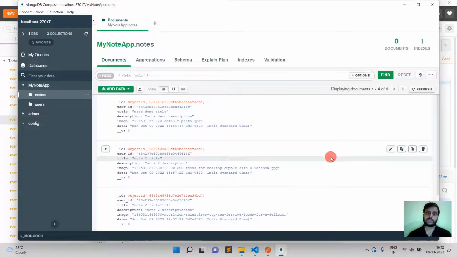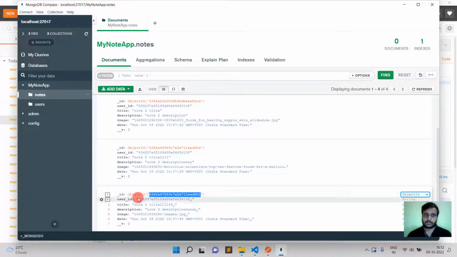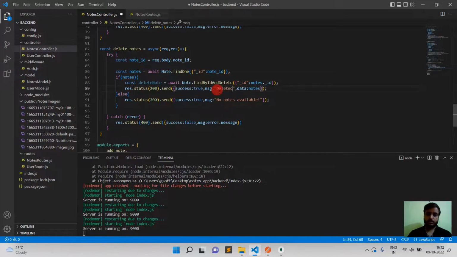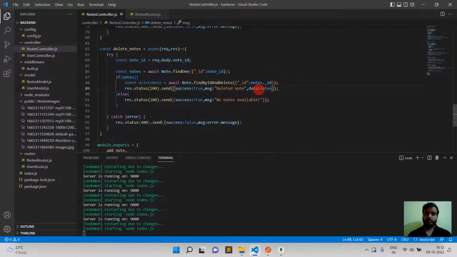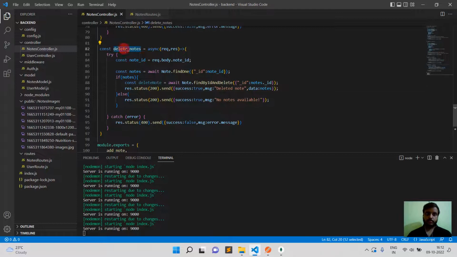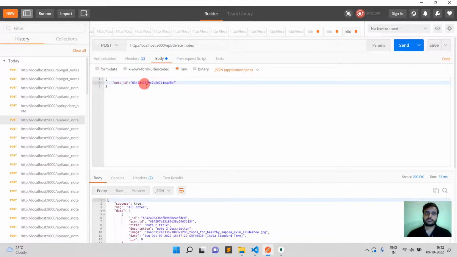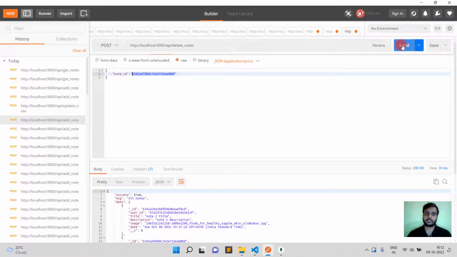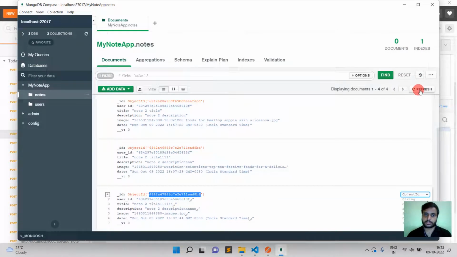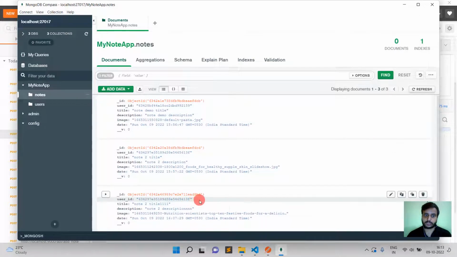Now I have 4 nodes. Okay, so I'm going to delete this node. So copy this ID, title 44, node 2 title 44. Okay, copy this and paste here. Okay, and paste your node ID here, and now I'm going to press on send button. So you can see deleted ones and F will be deleted. So F, just refresh this, then you can see 3 records are there and F is deleted from here.